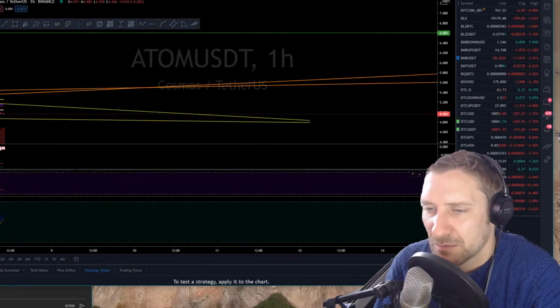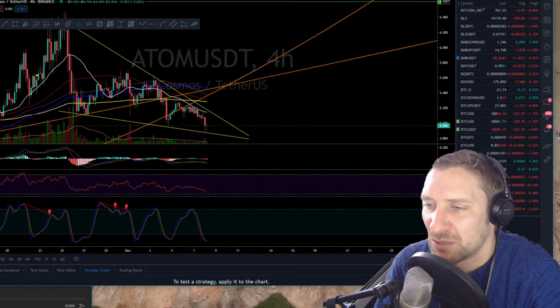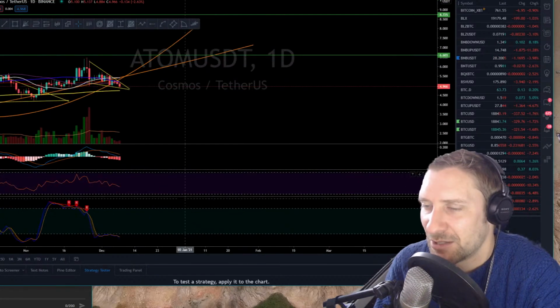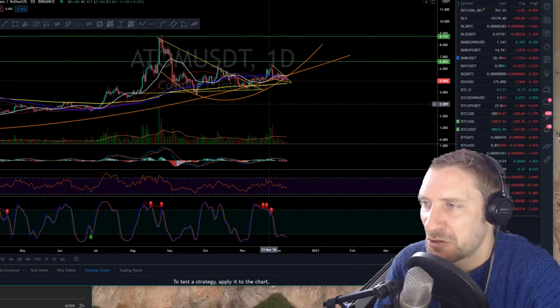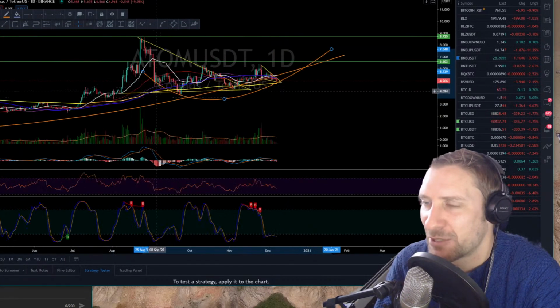See the 1 hour? Huh. See those 1 hour Stokes telling me something on Bitcoin, but we'll see how they play out. 4 hour Stokes are low here too. So everything's kind of low on the Stokes, doing okay. Let's look at the daily. The daily is low on the Stokes too. A little more down, but that's going to curve on us. So when the 4 hour and the daily are both low on the Stokes, I'm okay. I think not much more down period.